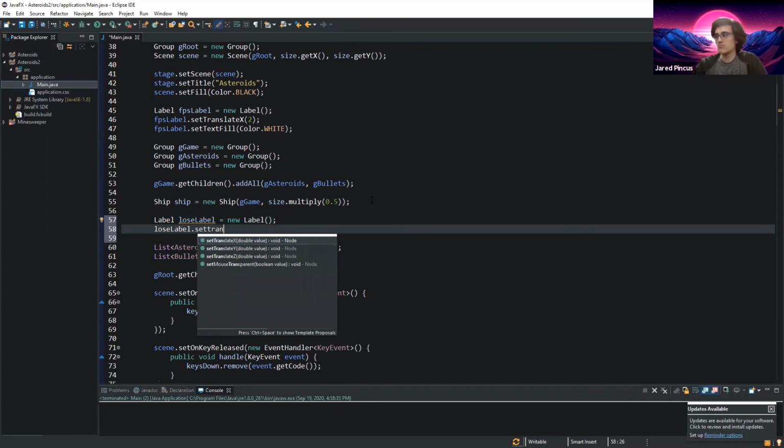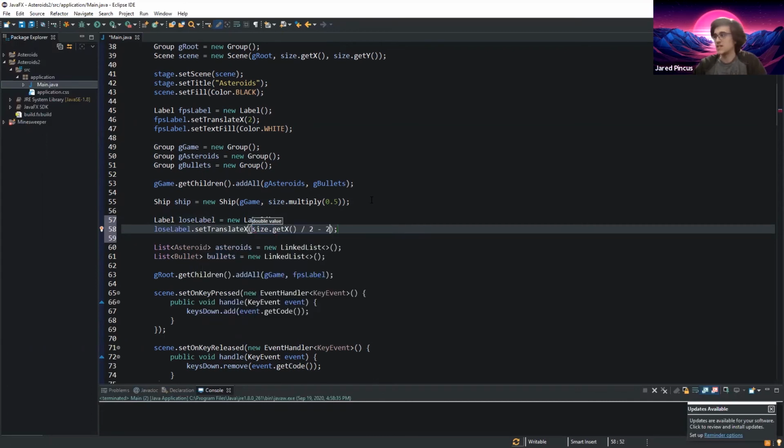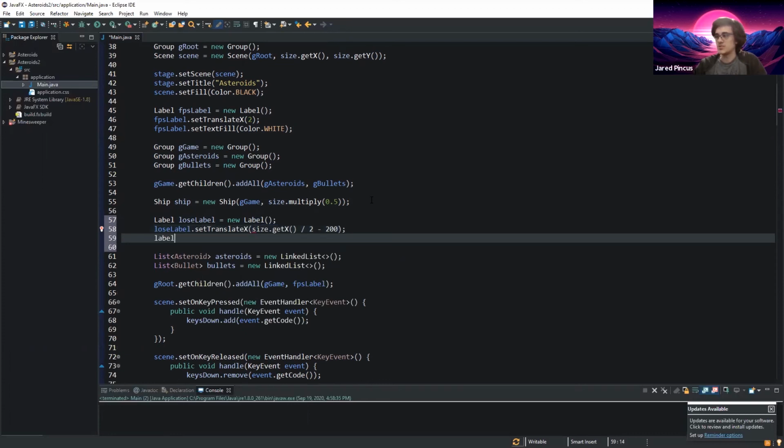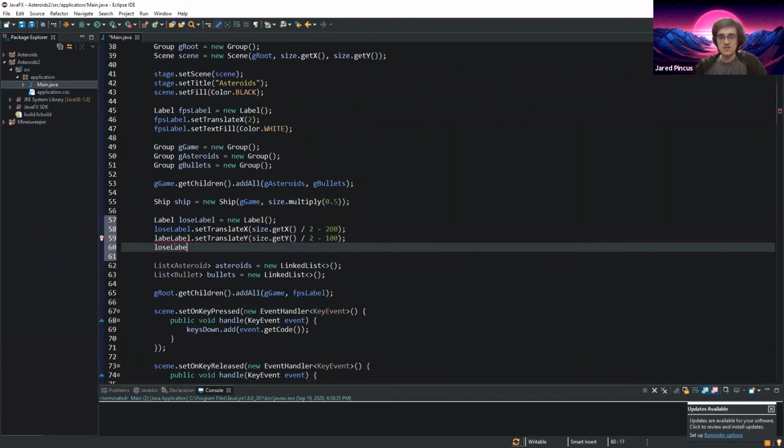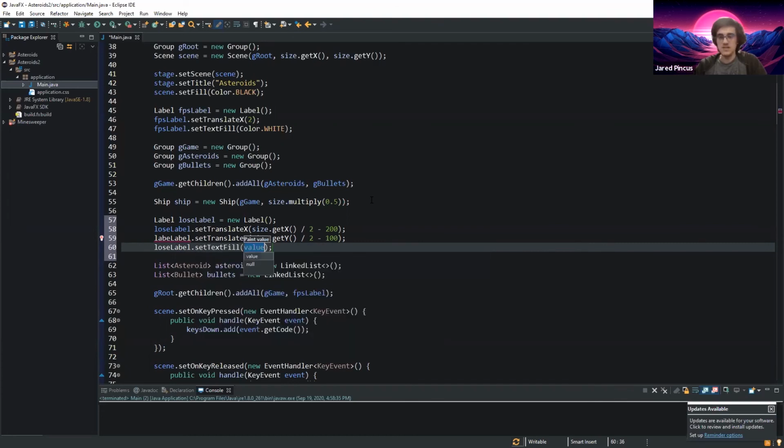And we're going to roughly move it to the middle of the screen. Again, there are better ways to do this, but this is janky. You can use various layout UI tools. We're going to move it roughly to the middle of the screen. And we will set the fill to white.